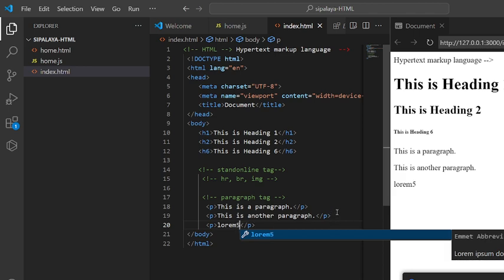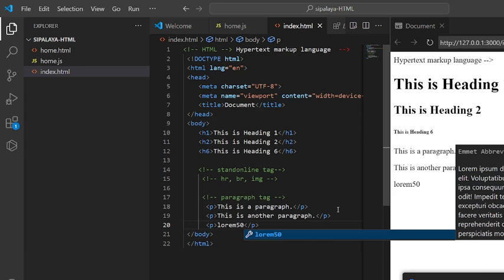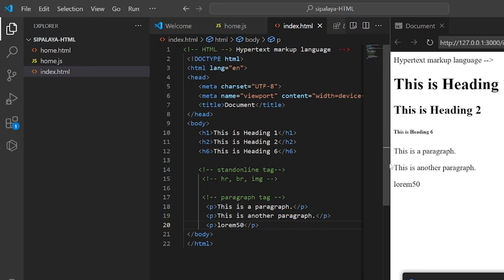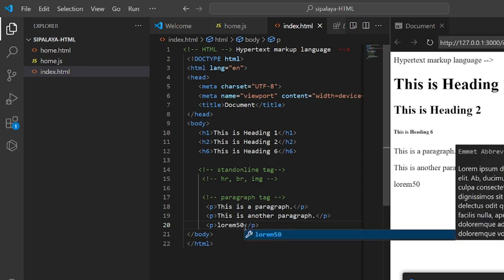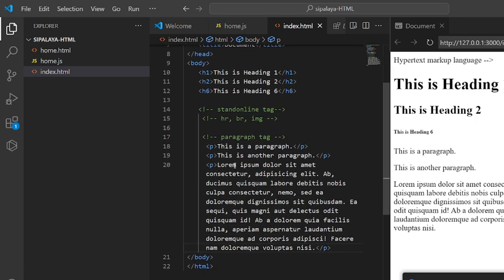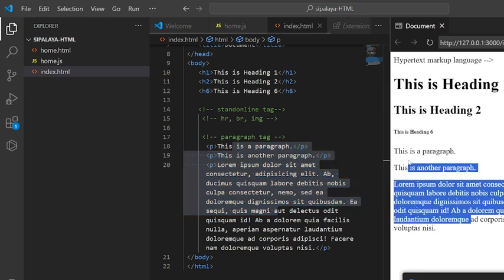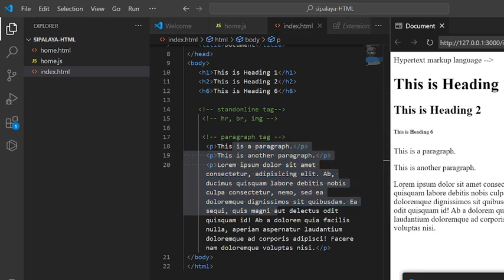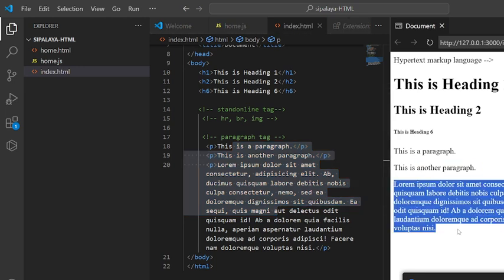So if you want 50 words, you write lorem 50, and you just hit enter. Okay, so you got all this text. I don't know what this means, but it is giving me some gibberish paragraph. Okay, so that's the case.